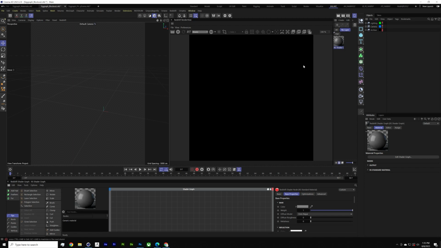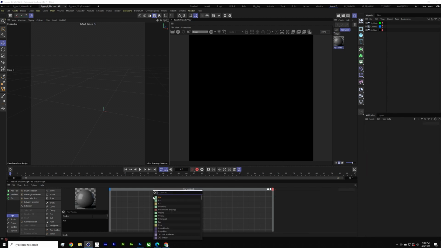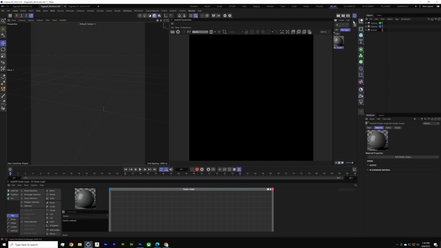And then on the newer Redshift, I love their node system, and instead of double clicking and all, we have it off to the side here. We also have it docked down here so that I can easily click Shift-C when we start building materials and make that work. And if I need to mess with some nuances in here, we can do that as well. And then, of course, I always toggle on materials because that is kind of the thing I am known for. So the first thing I do when in a blockout phase is we need to get our base lighting down. And it's going to be very simple, but I'll at least show the way that I do this.